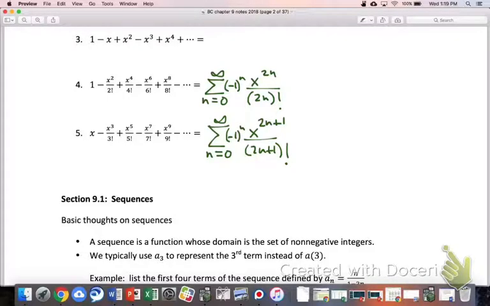I've kind of foreshadowed a lot of these in the past. Do you guys remember by any chance what number 4 and number 5 would be associated with? Sine and cosine. Which one is which? Sine's odd. Sine is the odd one. Cosine's the even one, yeah. So we'll come back around by the end of this and prove that that's really true, but that is what we looked at in the past. Okay. Do you guys have any questions about that? That was just kind of an exercise in practicing seeing patterns. That'll come into play later on for sure.